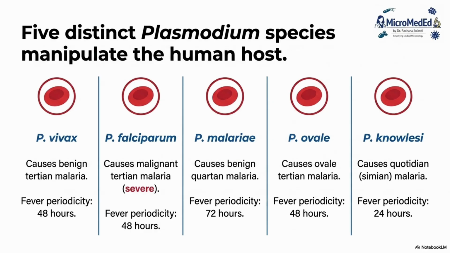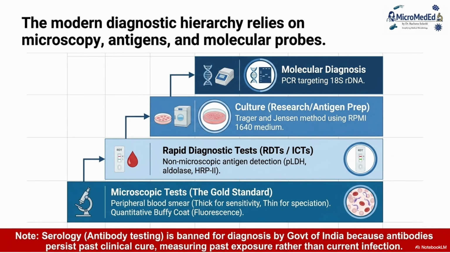So we have already known there are 5 Plasmodium species, that is P. vivax, P. falciparum, P. malariae, P. ovale and P. knowlesi, among which the most severe one is P. falciparum. Laboratory diagnosis, students, you have to understand this is a parasite, and the laboratory test here, the gold standard one, is the peripheral blood smear examination, that is a thick smear and thin smear, as well as quantitative buffy coat. Then we have a rapid diagnostic test, culture, basically for research purpose, and molecular diagnostics.